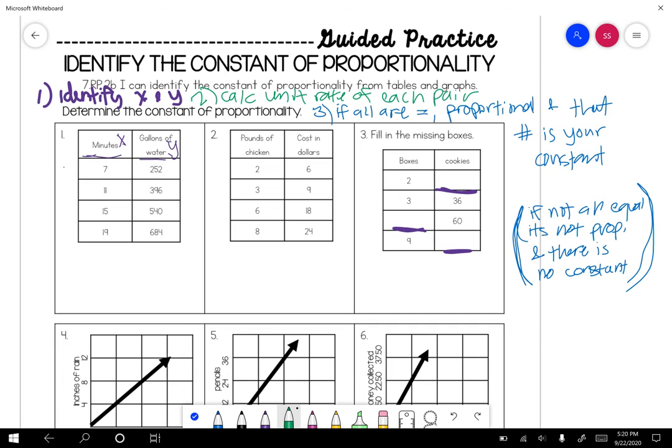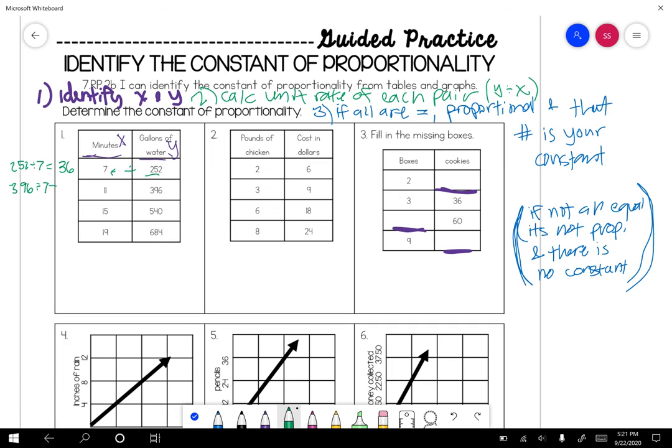Okay, so again, to do that, we would do, I'll write this in parentheses, y divided by x, the unit rate. So we're doing this number divided by this number, okay? I don't have a calculator in front of me, but I have my answer key that I made. So if we do 252 divided by 7, we get the answer 36. 396 divided by 7. I would encourage you guys to pause this and do it, and then check your work after, but we'll just keep going.